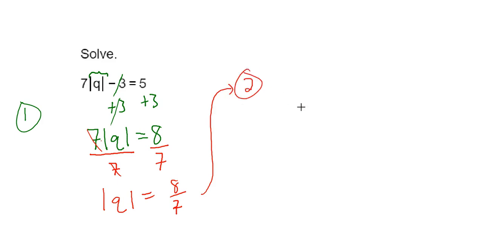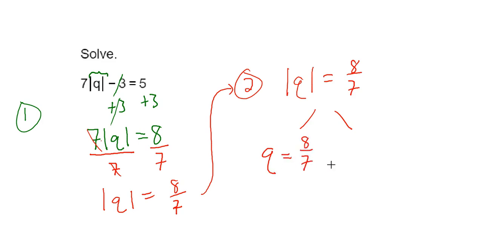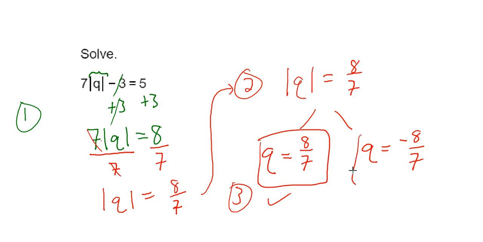Step 2 is to split, I'll go ahead and rewrite it over here so you can see this a little bit better. Split this up into 2 normal, ordinary linear equations. The first equation will be exactly the same as the original, but without the absolute value. So I'll get Q is equal to 8 over 7. The second, the left-hand side stays the same, but we take the negative of the right-hand side. So we get negative 8 over 7. And then step 3, we would solve this for Q, but it already is solved for Q. So we don't have to do anything else with it. So those will be our 2 solutions, 8/7 and negative 8/7.